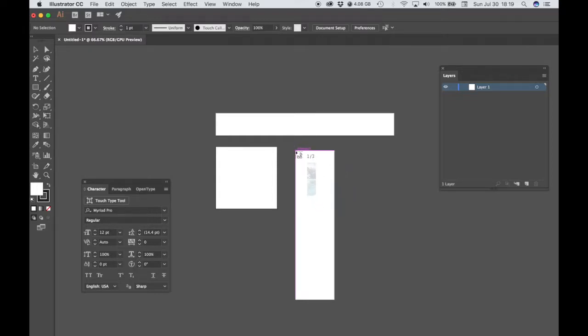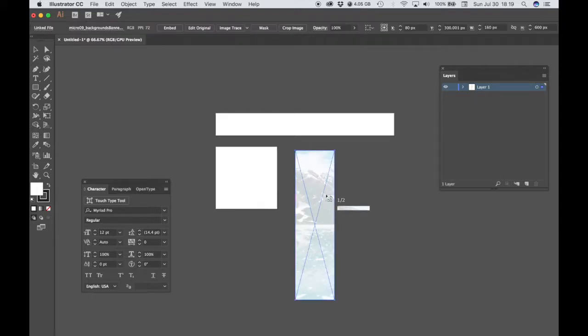So I'm going to go to the corner where it says intersect and just click, and it comes in directly over my artboard. The next one I'm going to do the same, and the next one the same. So now I have my background images placed perfectly on my artboards.